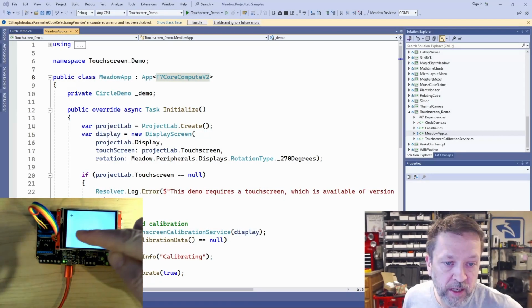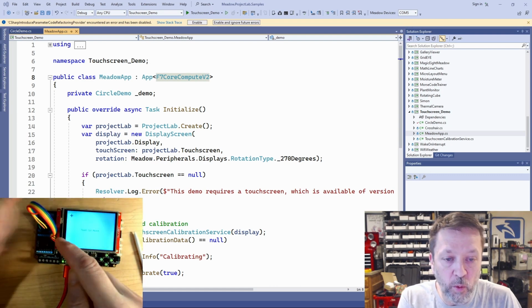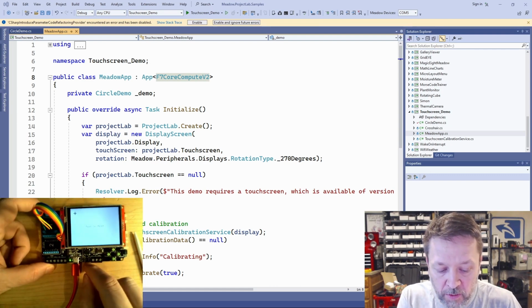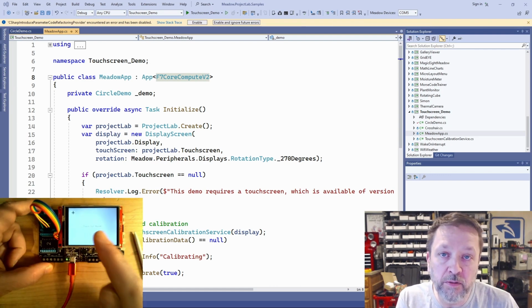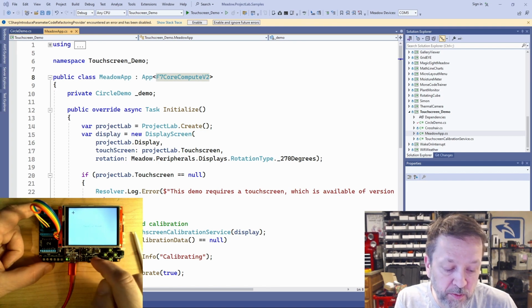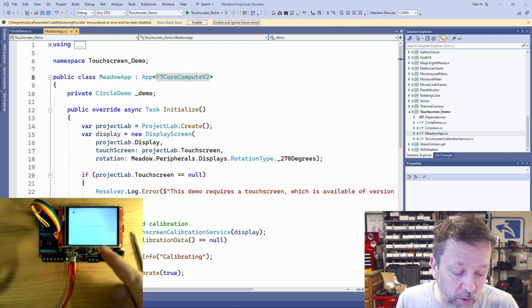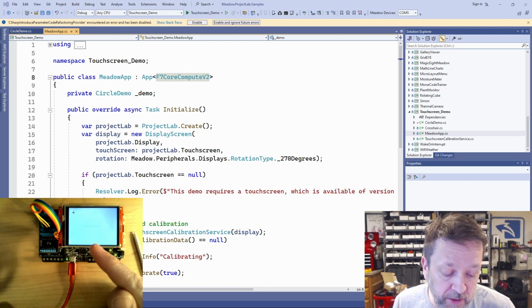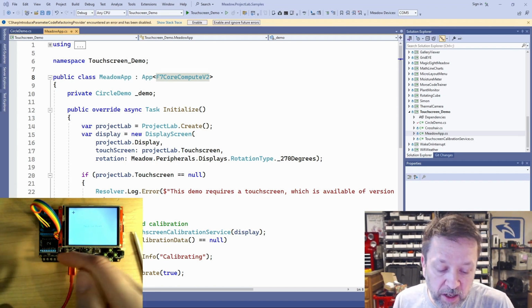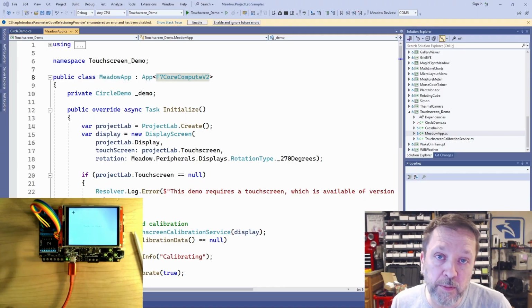You can see I've got a touchscreen here. I just have it wired in over to the microbus. On future revs of this board, it will be directly wired in. But for now, if you've got one of these, or if you're just using the F7 Feather, we wire it in and it's using the SPI bus.